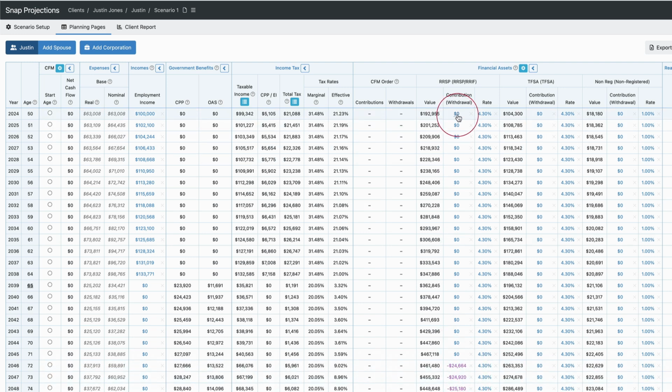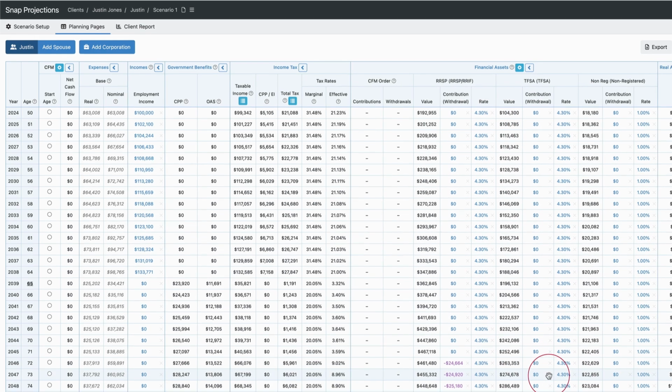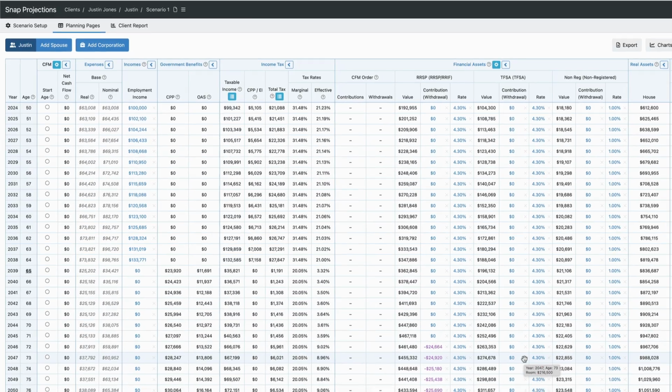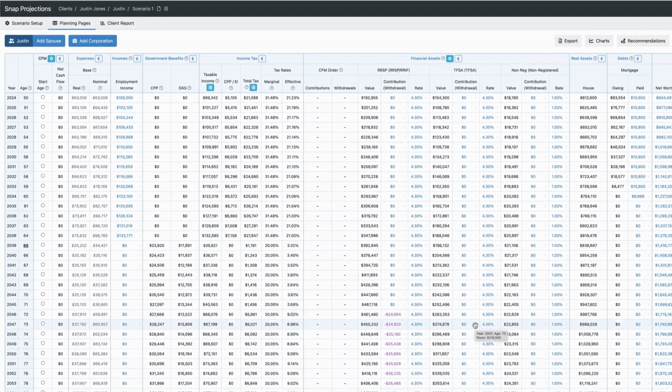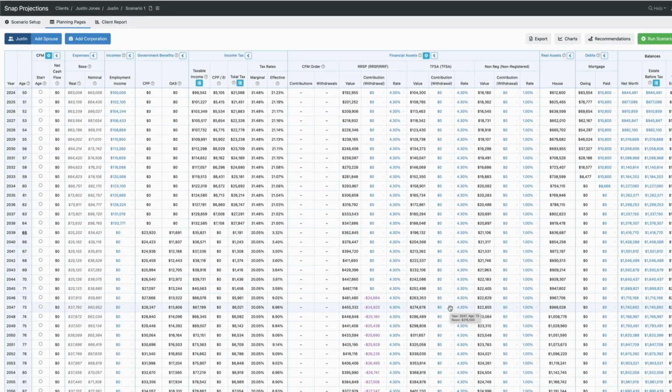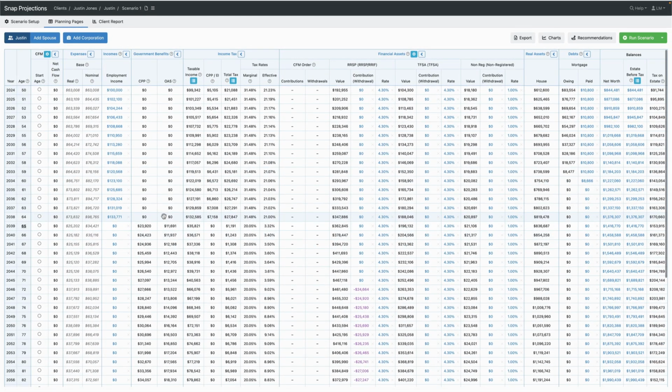You would be responsible at this point to enter any savings that he plans to do or enter any withdrawals from the other accounts that he would plan to do. So this could be very helpful in a case where a client would just like to know how much income could they expect after tax based on just government benefits and perhaps a pension plan like a defined benefit pension income each year. So as you can see, there could be many options that you can investigate.